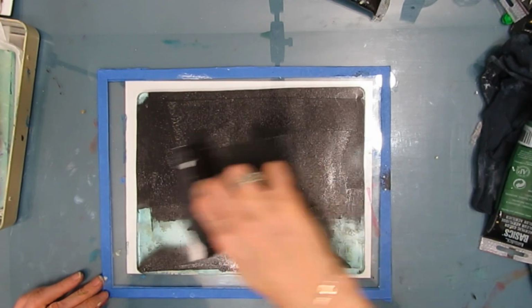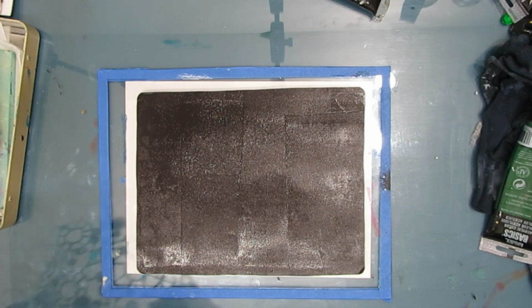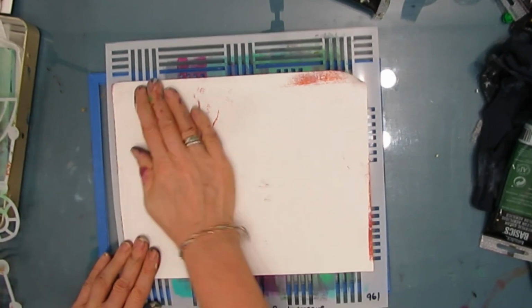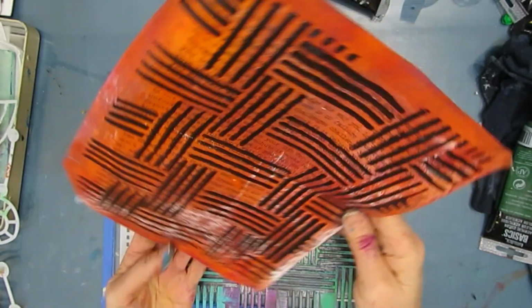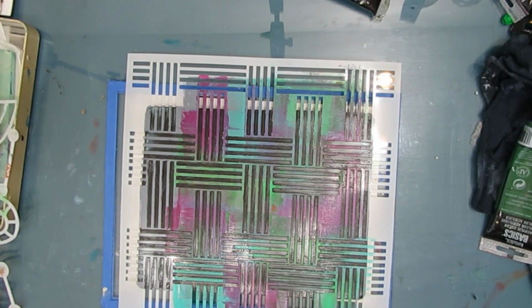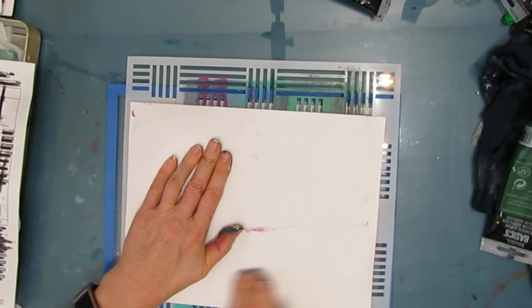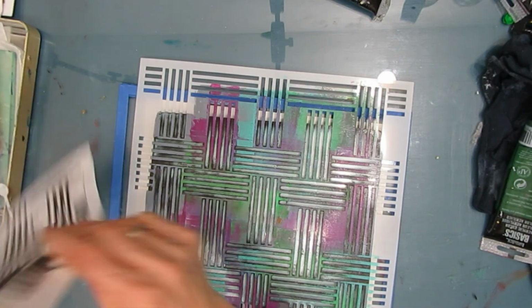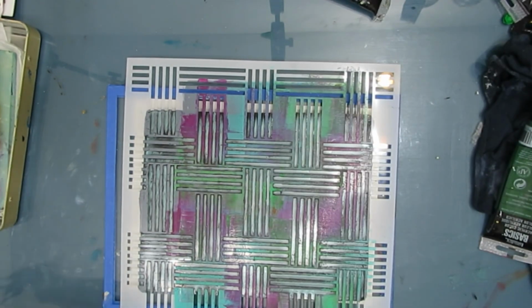So while one's drying, I'm preparing the next gel plate. You can see here, I've added a little bit more black paint back with the basket weave stencil. And here I've grabbed a gel print that has base color on it, and I'm going to put that print on. Instead of wasting it, I'm going to add that to my gel printing stash. Get bang for my buck, nothing's wasted. Loving that look. As a pull through, it gives some nice marks. Trying to get a little bit more of the black out.